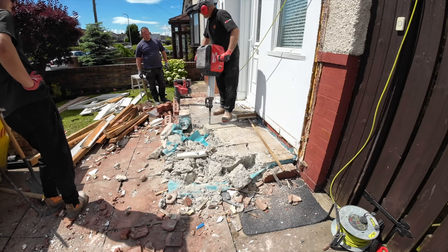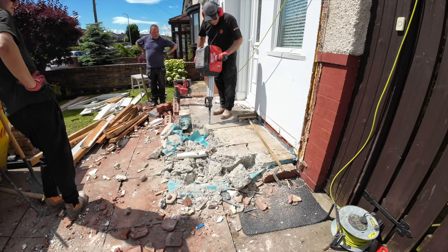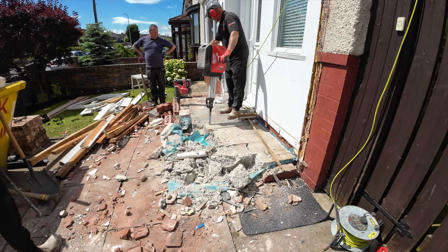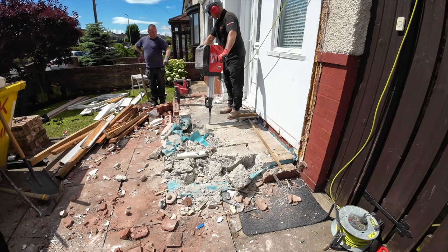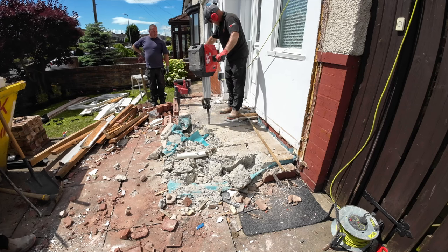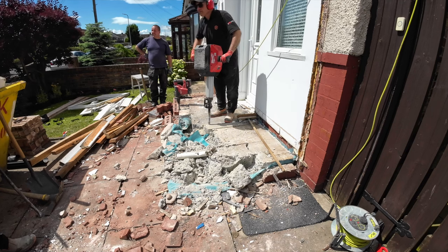Have they added that bit on there? This is original. This has been put around this. No, that bit there where you are now, because it changes. This is original. We'll put that one round. Yeah, and that bit there as well. That bit there's been added on. It's only this little square that's original. Quite a tiny porch that, isn't it, originally?